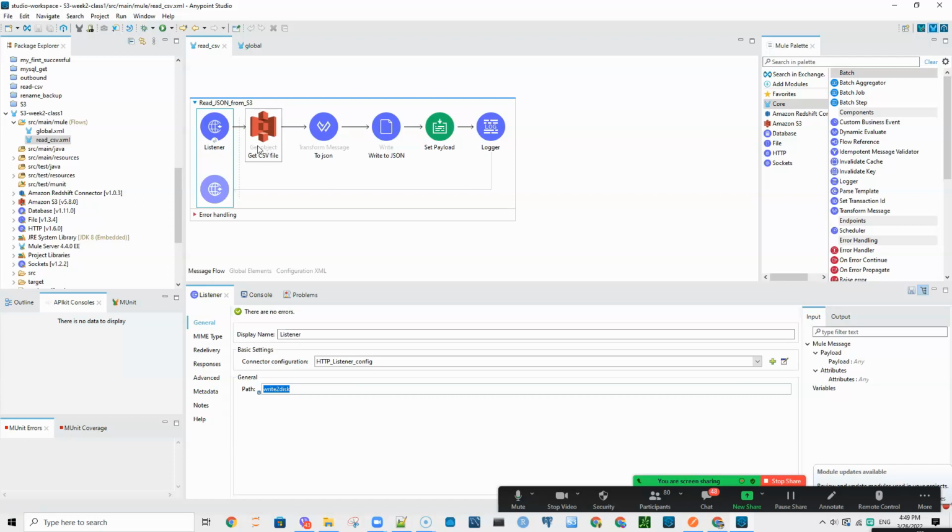Here the data will be read from S3. Here it will be converted to JSON. Here it will be written to CSV. Here we are setting our payload. Here we are giving a logger value. So when I send a request, what will be printed in my Postman?